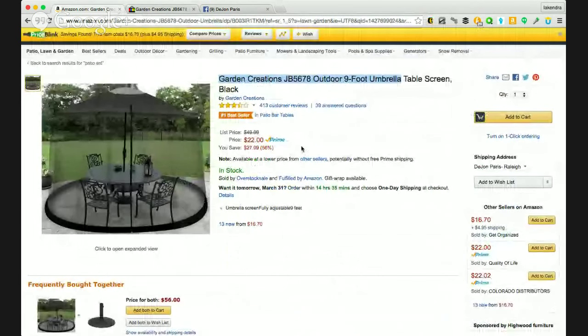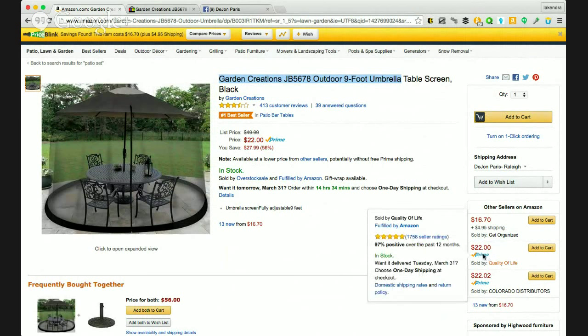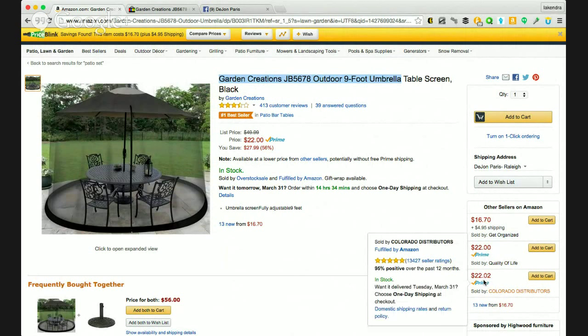All right, so look at this. You see it right here? It says sold by Overstock. Oh, Overstock. Oh, never mind. Sold by Overstock and fulfilled by Amazon, that's a good thing. Ten times out of 10, when it has the Prime logo next to the price, it's being fulfilled by Amazon. So down here you see the Prime, that person's being fulfilled by Amazon. Prime again, that person's being fulfilled by Amazon. So it's safe to use those as drop shipping sources.